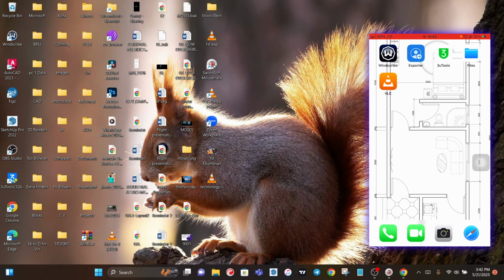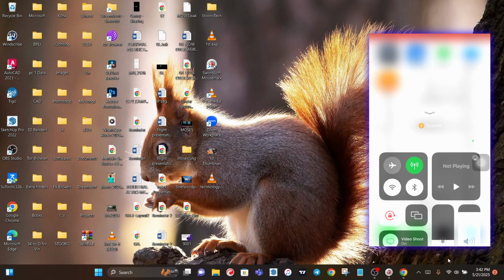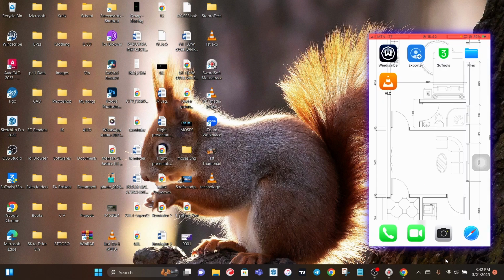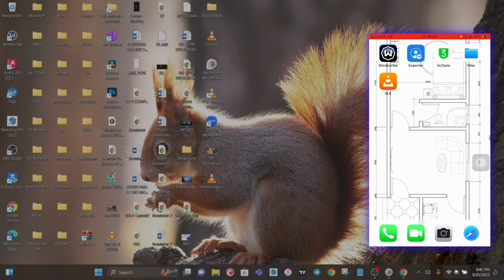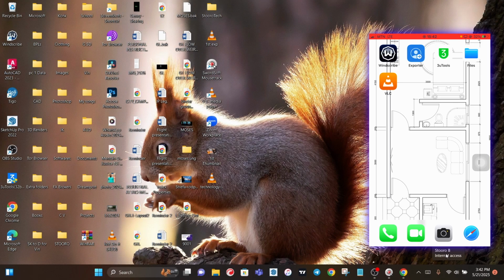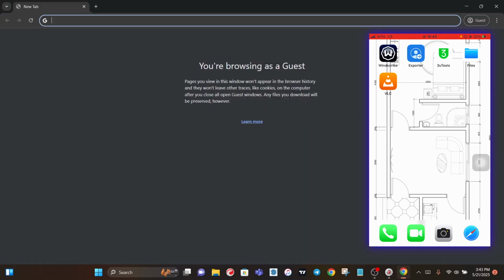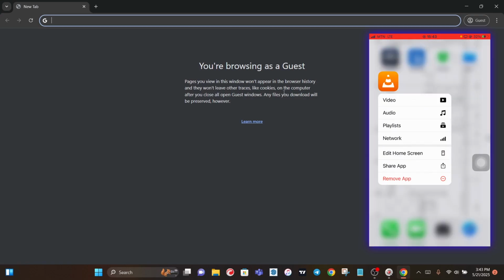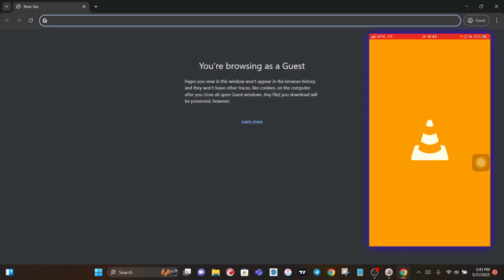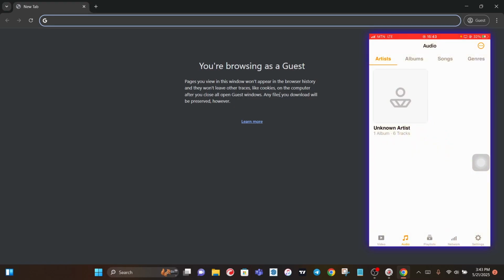As you are seeing on my phone, I'm connected to personal hotspot, and on your PC too, you see that I'm connected to the network, that's my iPhone network out here. So from there, we'll now have to use Google Chrome. So I click on Google Chrome, and on our phone, we'll be using the VLC app. If you don't have VLC, just go to the App Store and install VLC media player, and we'll open the VLC on our side right now.